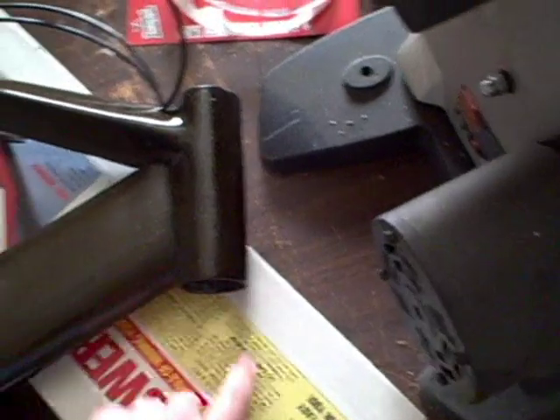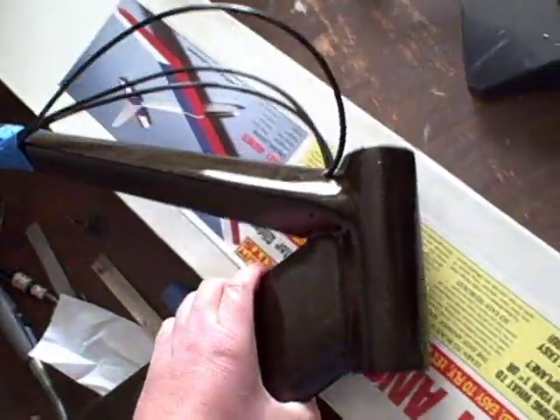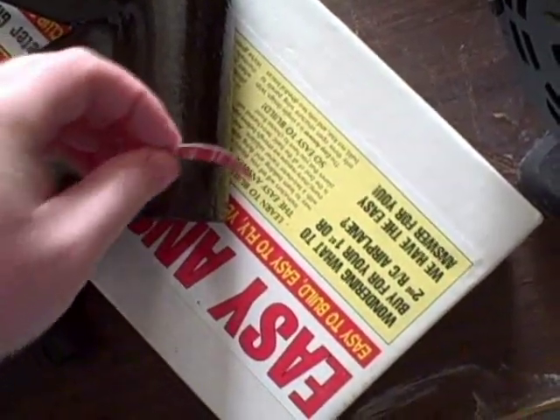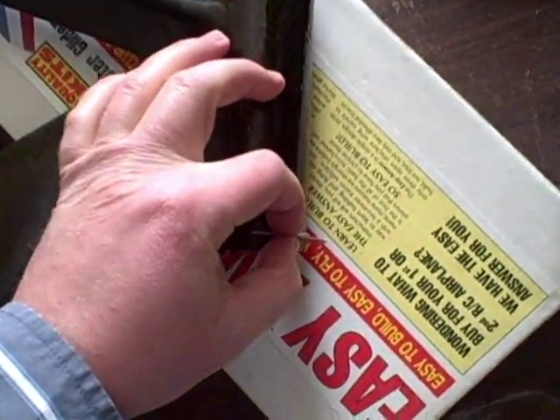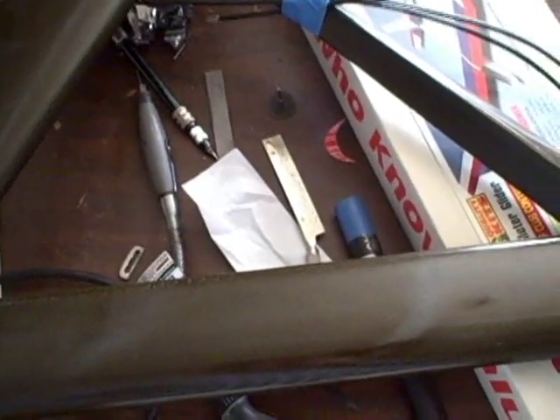That's pretty much where we're at. I've also got to do the front here to match the profile of the front fork. The front fork I bought has a little protrusion right here, so the front of this doesn't look finished because it's not. I'm going to put another little piece of foam on here and then lay some carbon fiber over that. Here's the template I'm going to cut out — I'm going to do some Formica templates. The foam will run lengthwise all the way up and it'll match my fork.